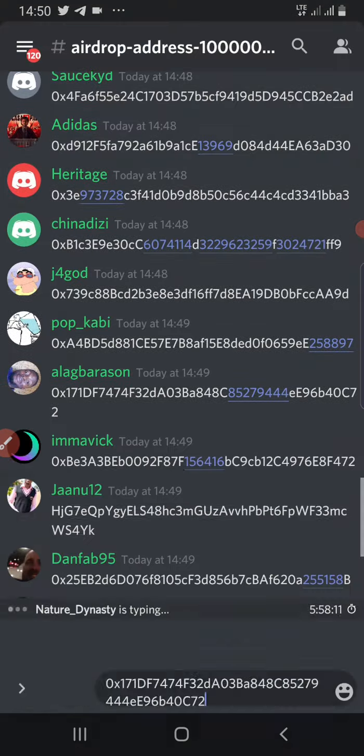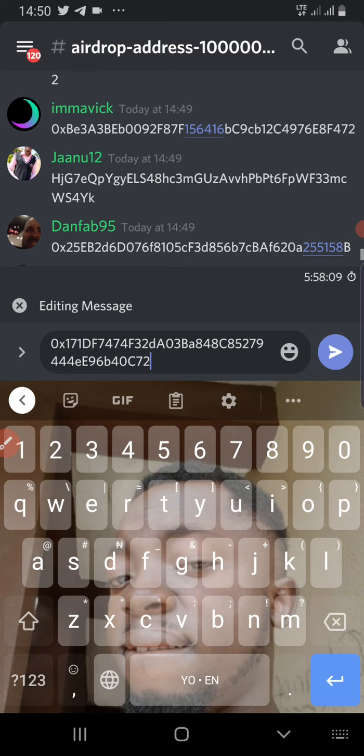If you click on edit, you'll be able to edit what you have posted. So I can just clear it. After clearing it, I copy the main address that I want to put, paste it, then send again. So that's the only option you can use.